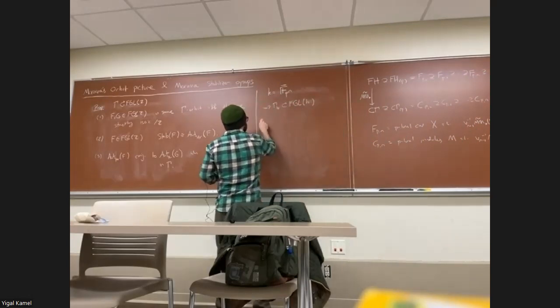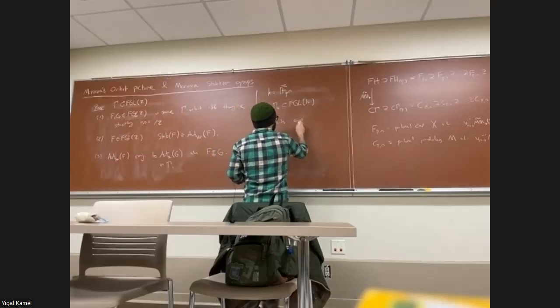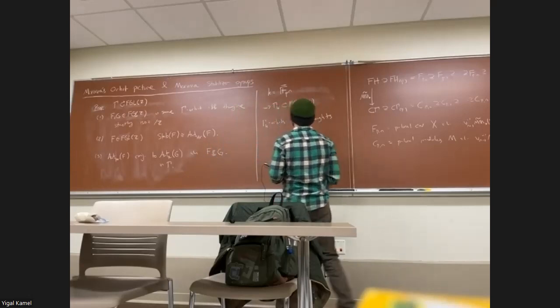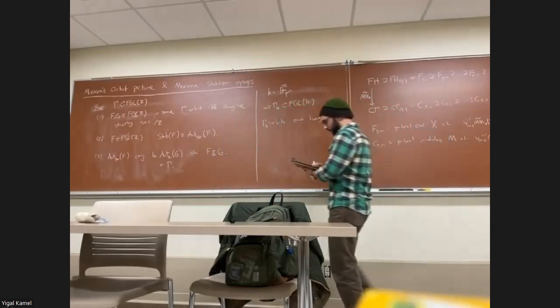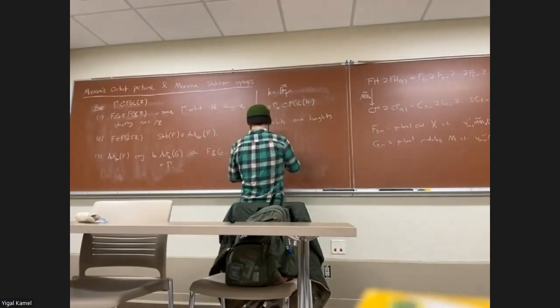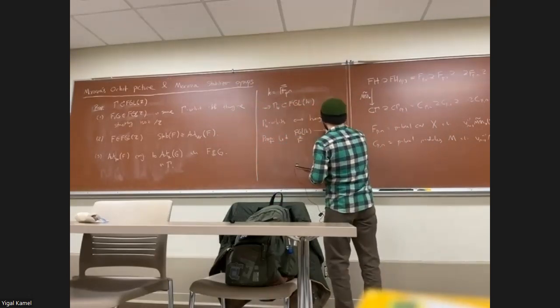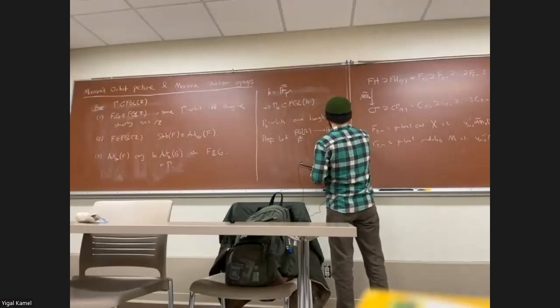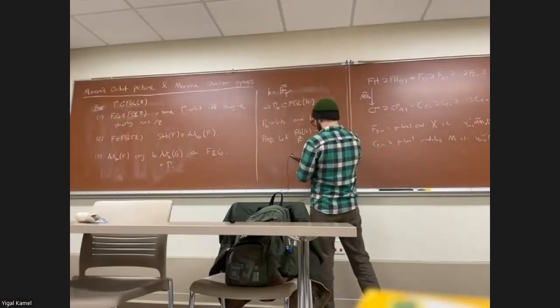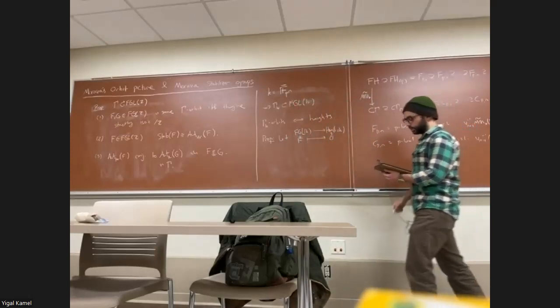And since formal group laws over K are classified by their height, these gamma K orbits are just the heights of formal group laws. Okay, and let's do this in a bit more detail. So fix a formal group law, but now I'm going to use different notation for the formal group law and the classifying map. So I'm going to use theta to refer to that, because we want to say what it means to have height n.